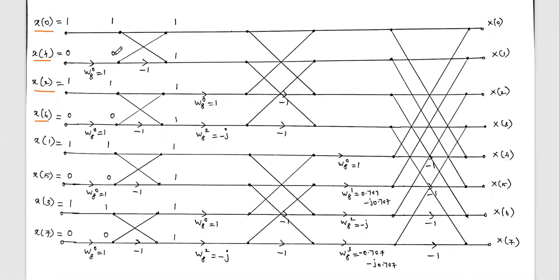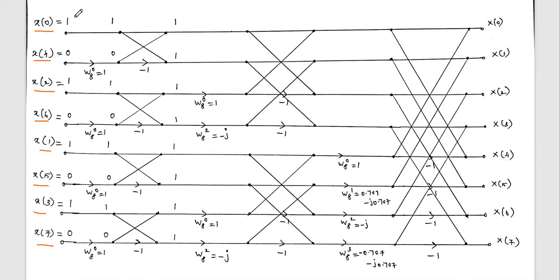It is already explained in that video. So how to remember these values 0, 4, 2, 6 and 1? This is x of 5, this is x of 3 and x of 7. As per our given input, the x of 0 value is 1, then x of 1 is 1, x of 2 is 1, x of 3 is 1. Then the remaining four values, x of 4, 5, 6, 7, are 0, 0.